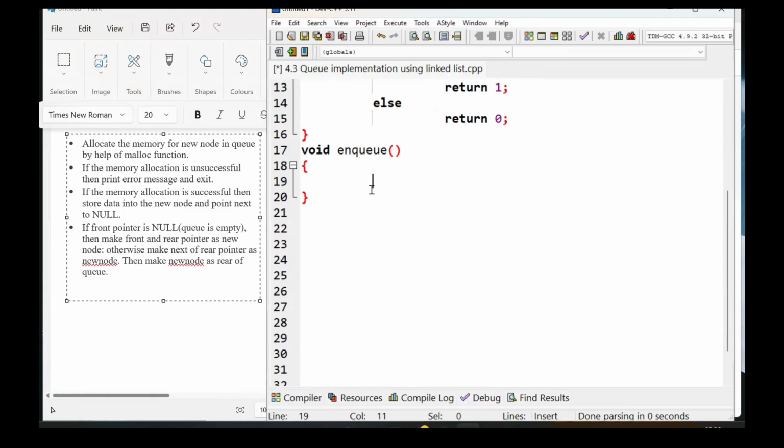Before going to details, first we have to allocate the memory. So what is step one? Allocate the memory for the new node. For example, the new node, the current node, is equal to, first allocate the memory with the help of the malloc function.